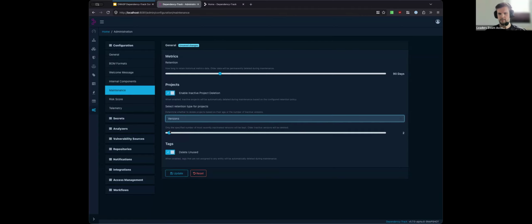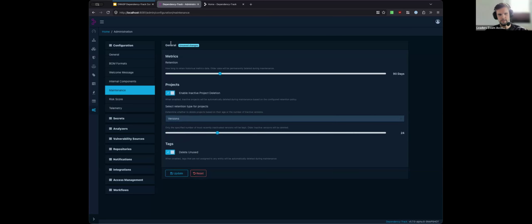And here you would say keep only 2 of the inactive versions of a project. And you can, of course, increase or decrease as you please. But the shared theme among them is you need to mark projects as inactive, otherwise they will not become eligible for retention enforcement.